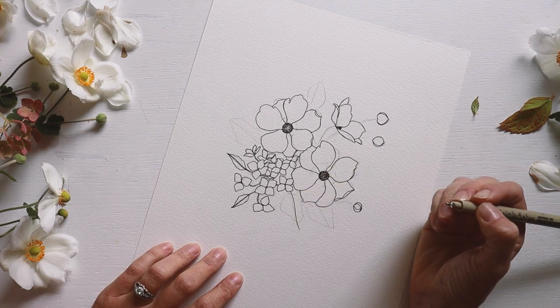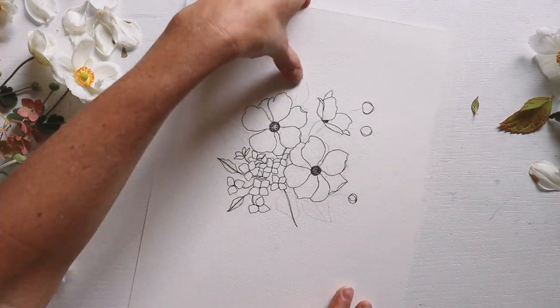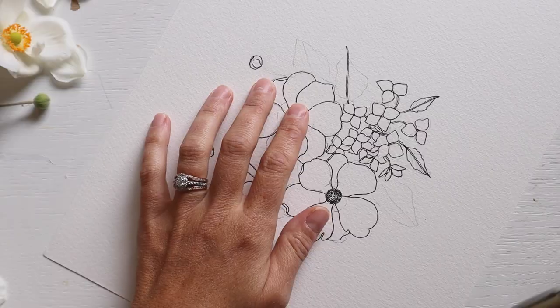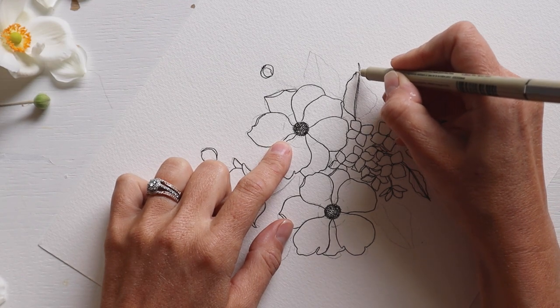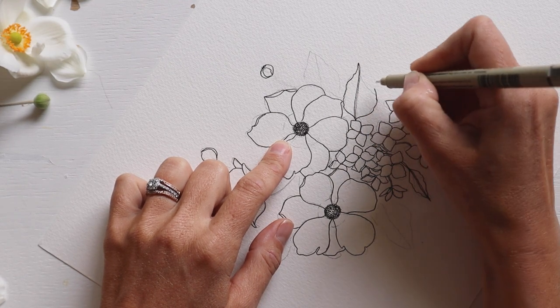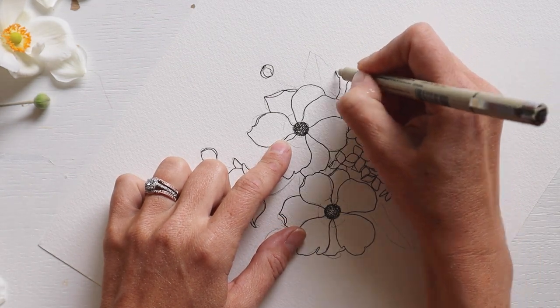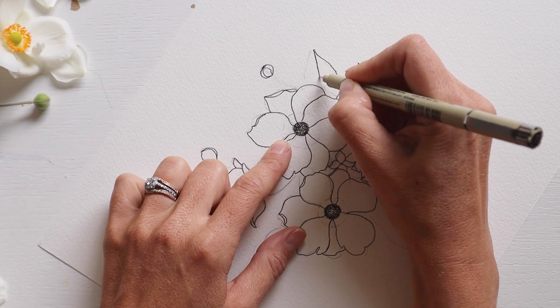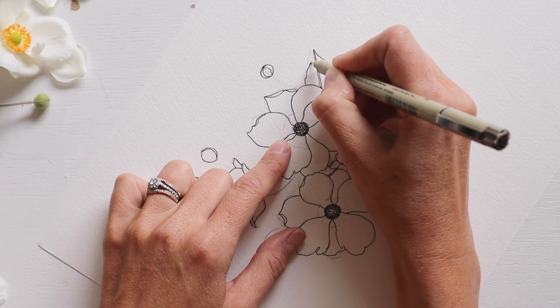To draw the larger leaves, I'm going to do the same thing. Start with two parallel lines for the center vein of each leaf, followed by a curved, jagged line on either side to create a bit of a diamond-shaped leaf. I'm going to rotate my page around a bit so that my hand is working at a comfortable angle. I know it's not the best for following along with, but I want to keep things realistic here, and sometimes I need to move my paper.